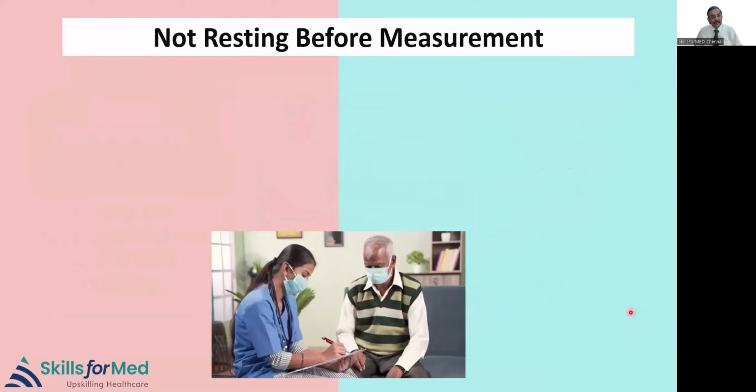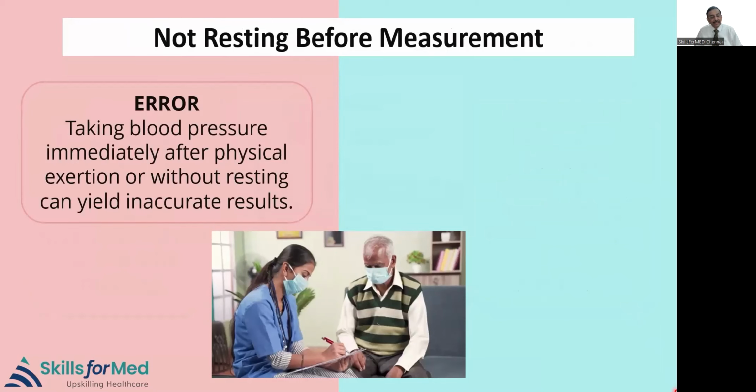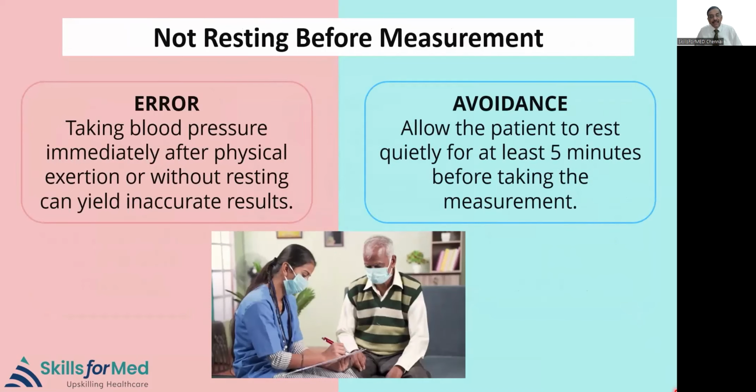And another important thing is resting. Sometimes the patient will have just completed his jog and then he'll take his measurement. So you have to educate the patient also. Physical exertion should not be there and that will affect the results. So at least 5 minutes they should rest before you can take the measurement.